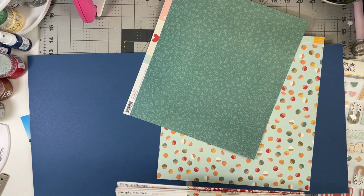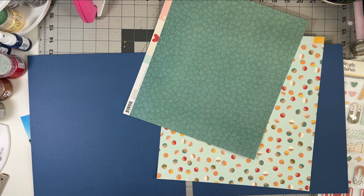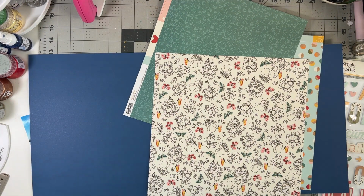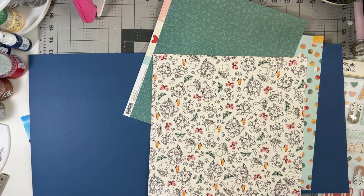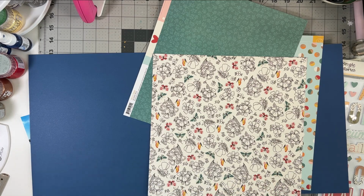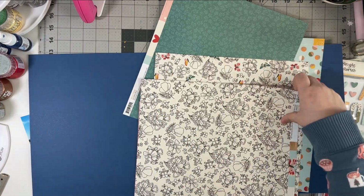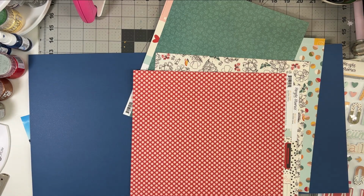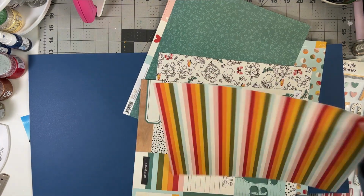So I pull out this half wood grain, half colors of the collection polka dot, and then the tone-on-tone leafy pattern, and also this multicolor floral, but with a lot of black and cream. So I'm using two different multicolors, but one of them has a lot of black and cream, so it's not too in your face. I'm poking through, seeing if I like something better. There is a version of the floral that's just black and cream, but I really want the pops of small color that are in the other piece of paper.